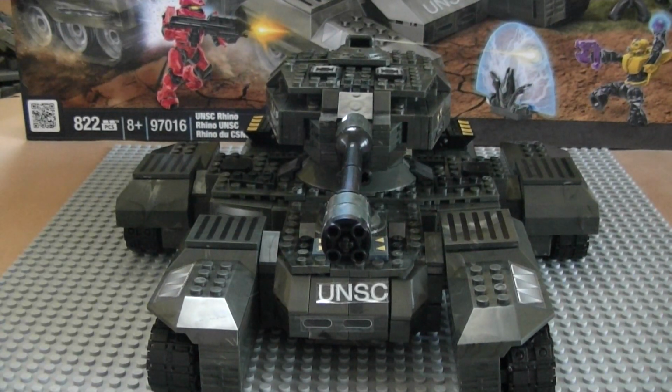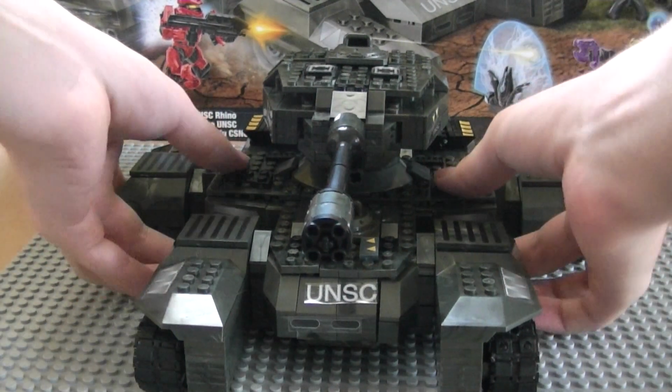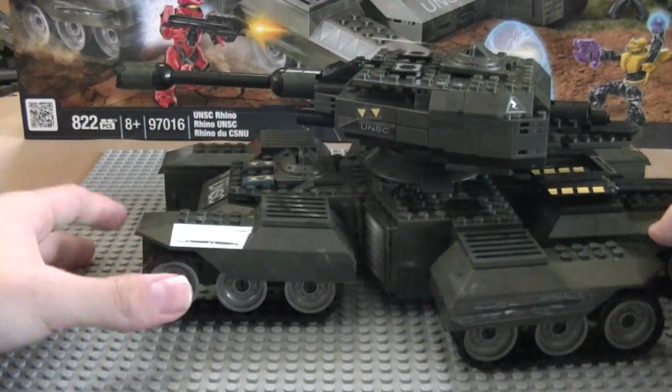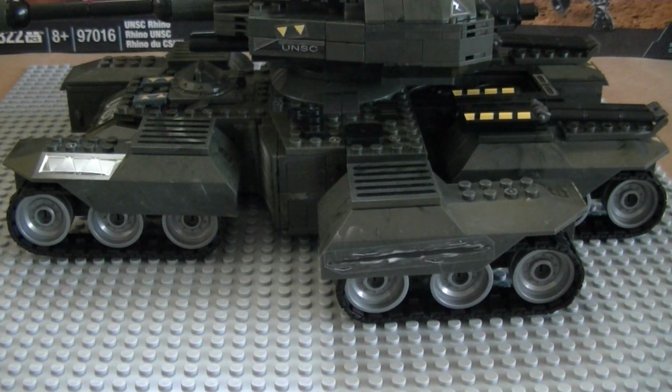The back ones are really like your basic Scorpion treads. The back ones have a cool little feature, which I'll get to in a second. But let me turn this to the side for you. There's no really good place to grip it, unfortunately, but it's still pretty cool. So, this is a side view of it.